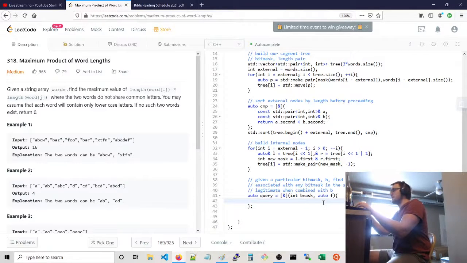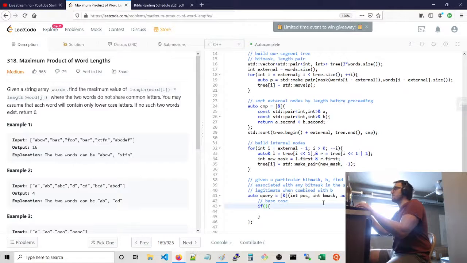And so you say base case: if, and you really have an int position, we'll say.